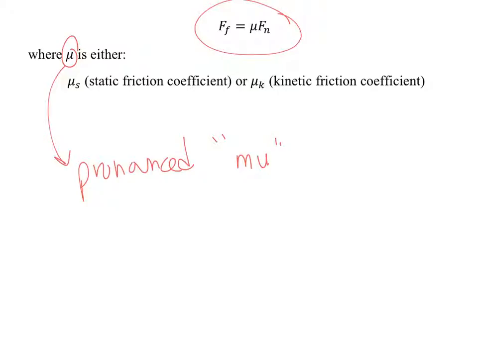If you change mu and make it bigger, FF comes out to be bigger, because it's a multiplier. So take any number for FN, make FN 10. If you change mu, you change FF. They are directly related. As mu goes up, FF goes up. The more mu, the more friction, the rougher the surfaces you have. Directly related. This is what we're going to exhibit in today's lab.